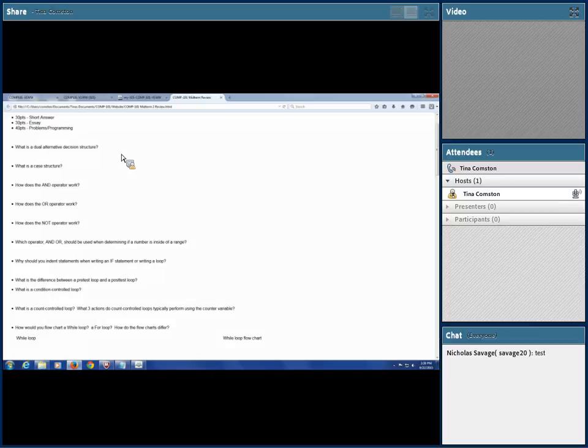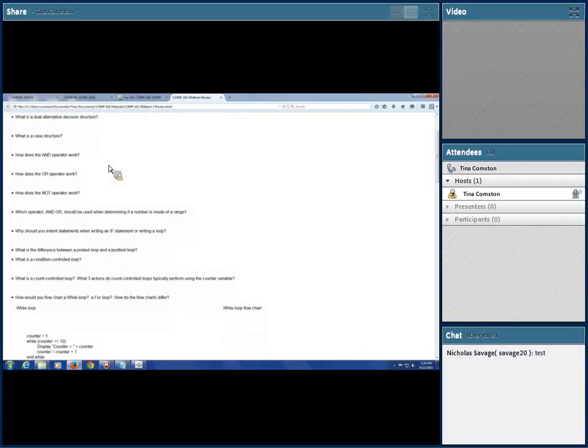What is a case structure? It's another way to determine decisions, but it's not in the same format as our if then else's. So what is a case structure and what does it do? While we were determining these structures up here, remember we have a condition that we supply to our structures. So, if x is greater than 10 or y is less than 12 sort of thing. So you have those conditions, and in those conditions they all equate to a Boolean value of either true or false. But we can also combine conditions.